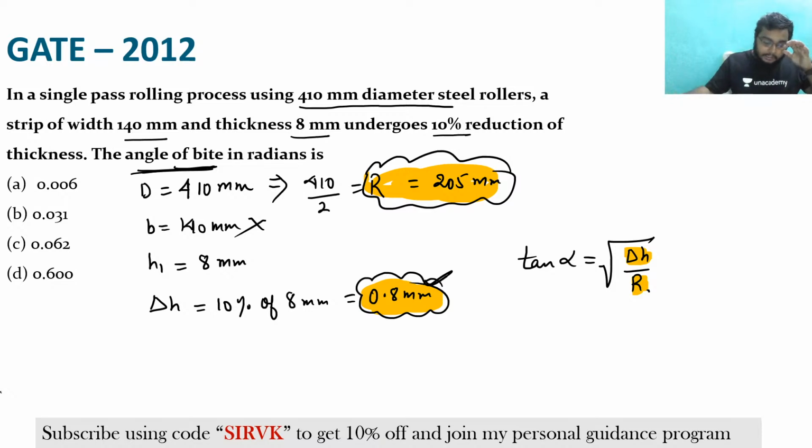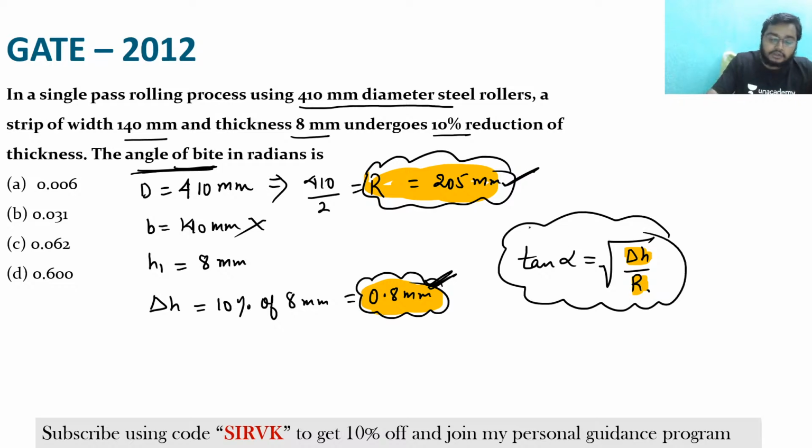Okay, so I think that some of you have given the answer and some of you are still struggling to give the answer. No problem. See, I have explained to you, this is the radius of the roller, this is the possible draft we have found. Now you have to just put it in this formula. So what will you do?